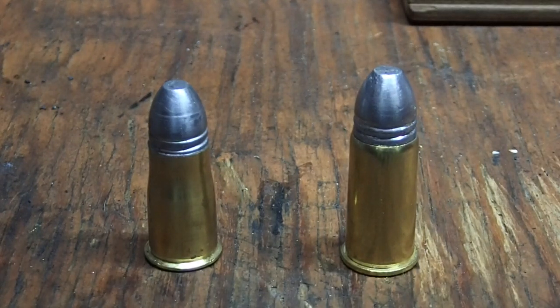So, utilizing the information we got from our chamber cast and slugging the bore, we've come up with two very different cartridges. The cartridge on the left is for the factory rifle, and it has chamber dimensions consistent with the Buffalo Arms 56-46 cases and the Accurate Mold Company's 56-46 bullet. We used a cleaning rod to get an idea of the barrel twist and came up with 1 in 24, which is actually very respectable for a gun of this period.